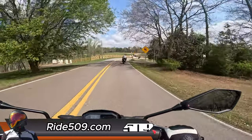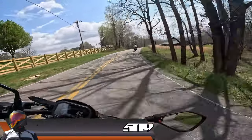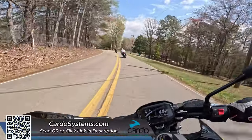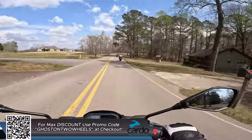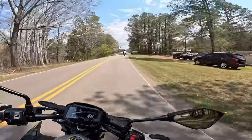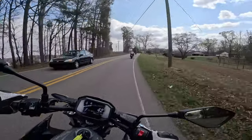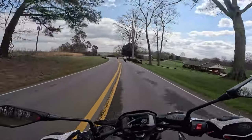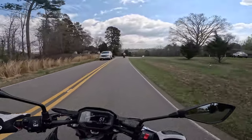Thanks to my ride partners: 509 for the Mach 5 Commander helmet with an integrated Cardo system, and also thanks to Cardo — if you're in the market for a communicator for your helmet, check out cardosystems.com and use promo code ghost on two wheels at checkout for a maximum discount. Back to the ride — this is just a fun ride. In the twisties and around town, just having some short little bursts of fun, these naked bikes are an absolute blast.